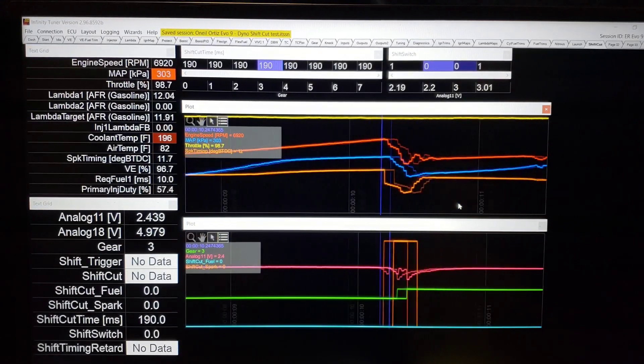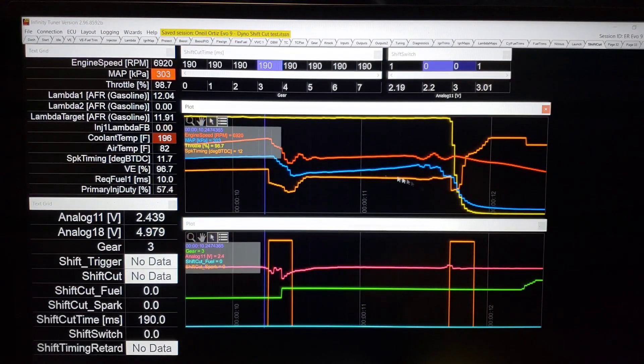And then we're going to see the other side of that. The RPM is starting to come back up, the boost is starting to come back up. So I shifted at 7,000 and it dropped to 5,200. I wasn't racing — it was on the dyno, it was just a check. But you get the idea. And then the switch is no longer active, it's back to its resting voltage. And I go a little bit longer into the pull, and then let off.